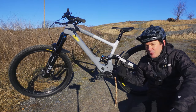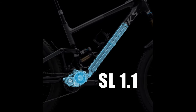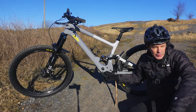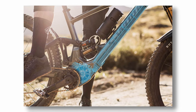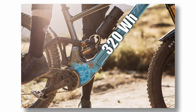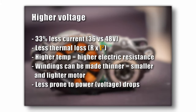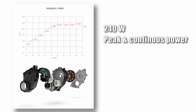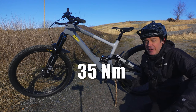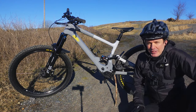Yeah, and that motor, it's so tiny that you can hardly see it. It's down there. It's the same motor that you can find on the Turbo Levo SL and also on the Vado SL, I think, and the Como, the Specialized Como, those commuter bikes. The battery sits here. It's a 320 watt-hour battery. The whole system is a 48 volt system, which is quite uncommon in eMTBs. There are some benefits with that, with better efficiency, but I've already made a video about that, so I won't talk about it here. The power that this motor produces is 240 watts, both peak and continuous power, and peak torque is 35 Newton meters. So that's not a lot, but that's a trade-off of having such a light bike. So more on that on the test ride.